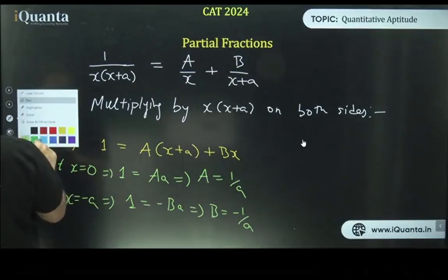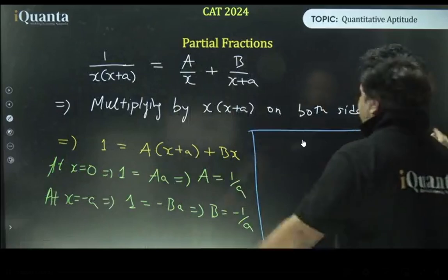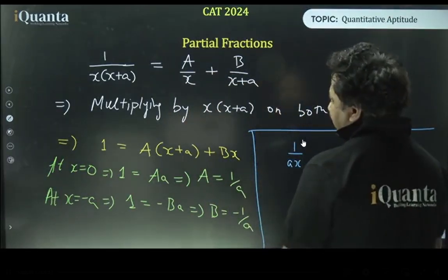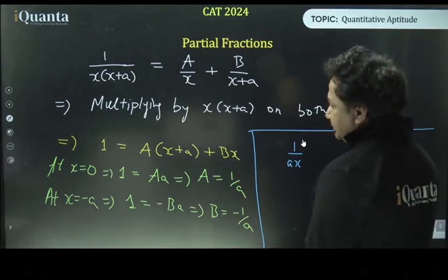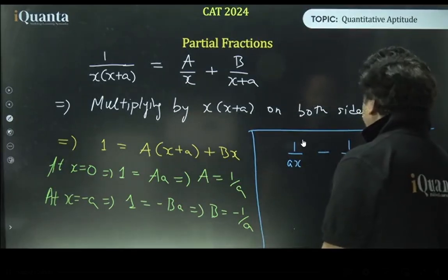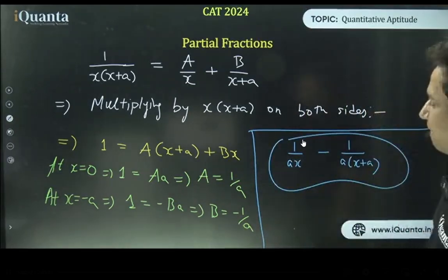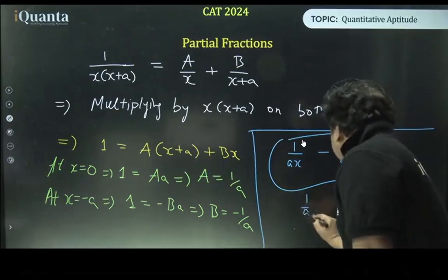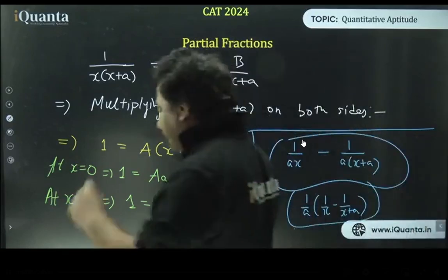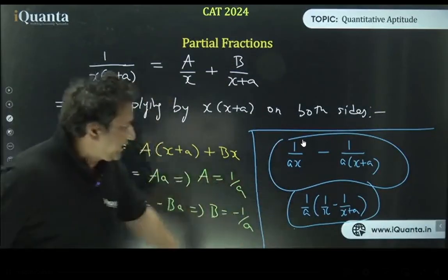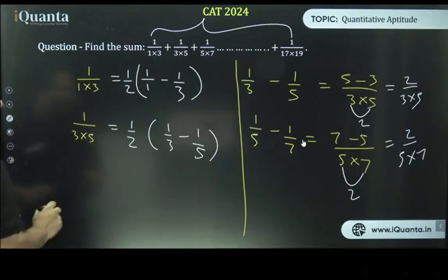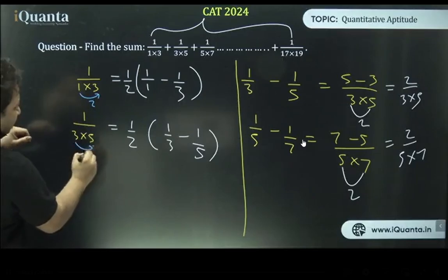We have done it. And now I'll write the exact value. So A is 1 by a, so I'll get 1 by a times x, right? And here b is minus, so minus 1 by a times x plus a is what we get. That is the partial fraction. Isn't it? Or I can take 1 by a common and I'm left with 1 by x minus 1 by x plus a. Isn't it? Now you realize why that 1 by 2 came in the previous slide. 1 by a बाहर आ गया और ये a था क्या? This a was nothing but the difference between these two denominators. So in this case, the difference of these two denominators is 2. Here also it's 2. And that's where this 1 by 2 came into existence.